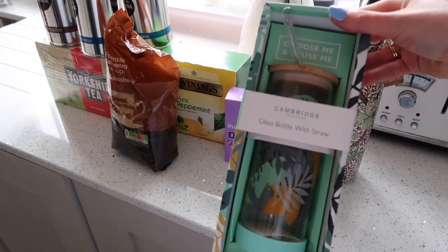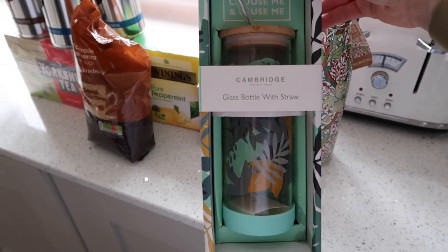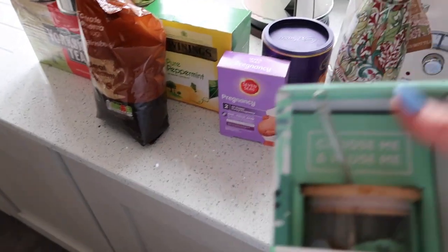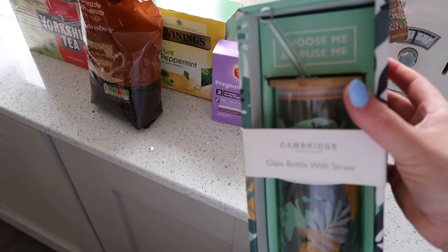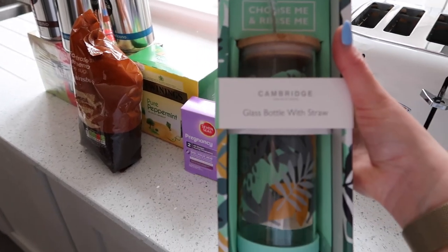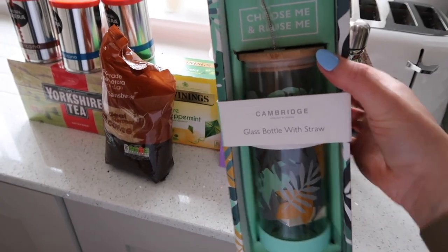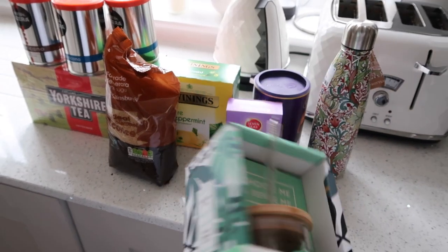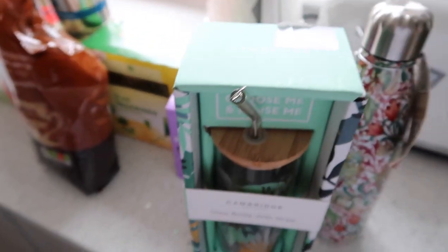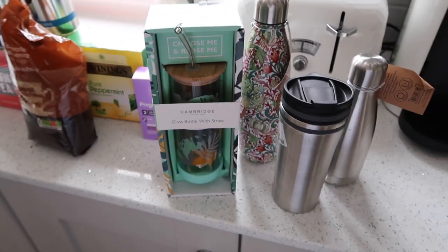And then I also bought this one. I have to admit I don't 100% love the design, but for labour — as I said, I'm 35 weeks, so I'm slightly starting to plan. Everyone always goes on about having a bottle with a straw in it, and so this is glass. We're actually planning a home birth — don't all go crazy over that — so I thought it would be quite good for the pool when I get thirsty. It was down from £11.99 to £6.99, and the coffee cup was £7.99 as well. Basically everything was pretty much £6 or £7.99.